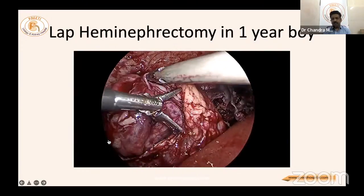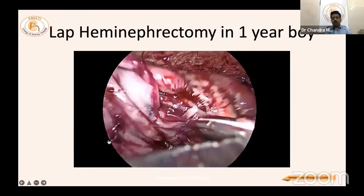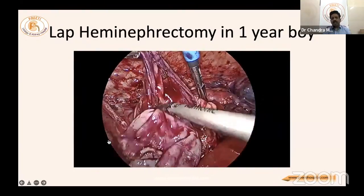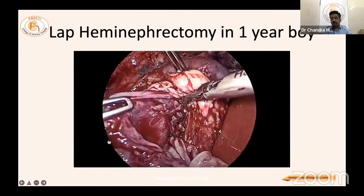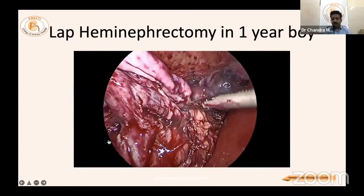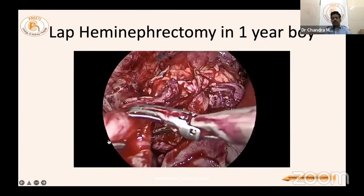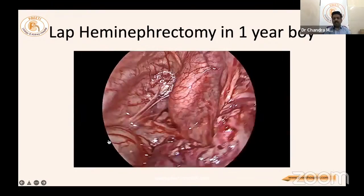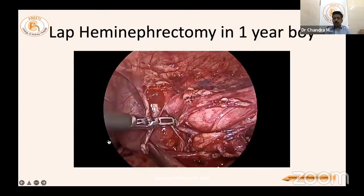At this stage, the specimen is detached from the lower pole. Small adhesions are handled exactly like the crossing vessel in pyeloplasty — invert and pull out. The total kidney specimen with the upper pole system is removed. The lower pole ureter must be identified before dividing anything — that is why the ureteric catheter was placed. Close to the hydronephrotic kidney and ureter, all attachments are divided. The dilated ureter is then divided at the sacral level.